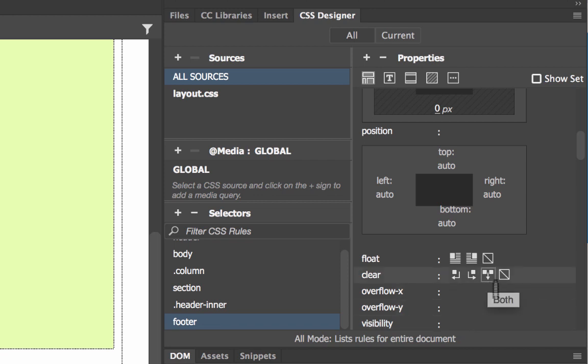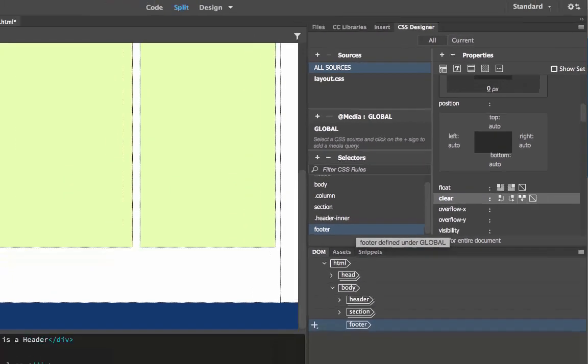So I'm going to set clear to both. Even though in this case it wasn't necessary, I wanted to show you that if you have floating elements, it's good to follow that up with a cleared element so that on different screen sizes, you will not run into the problem of too many elements trying to sit in the same row.